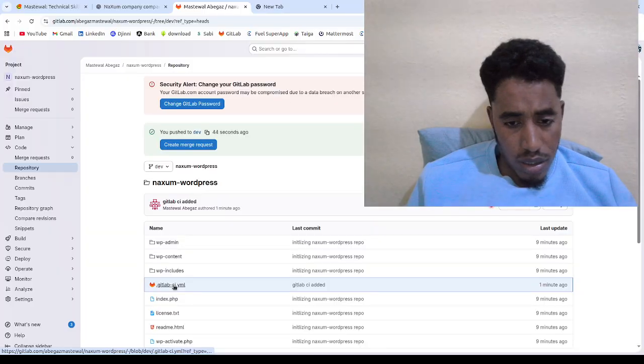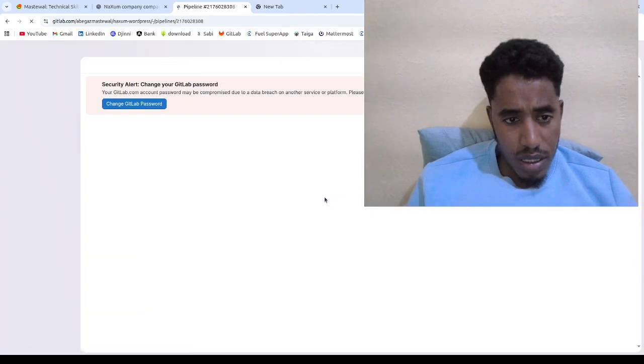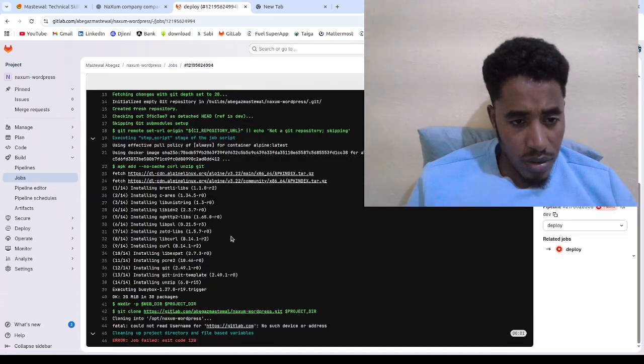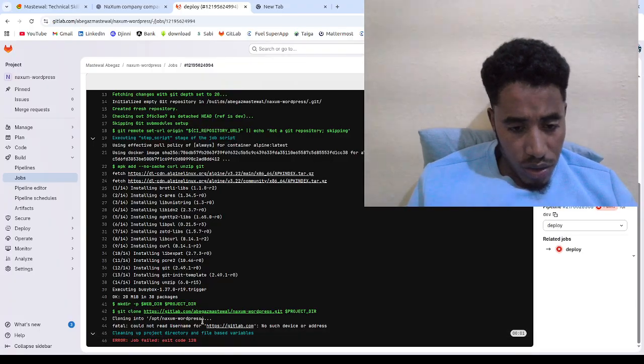Here, as you can see, the pipeline actually failed. I don't know why. It couldn't resolve the GitLab domain.